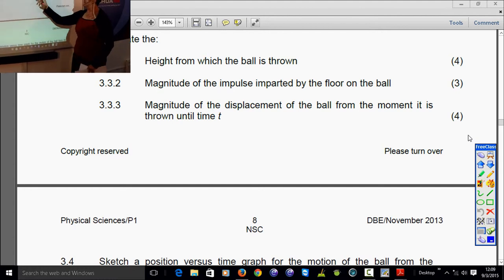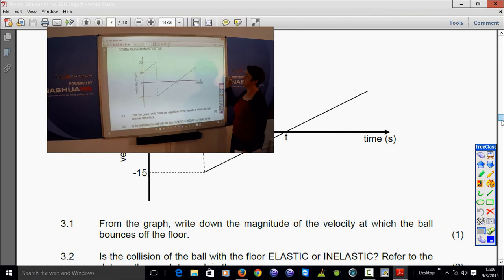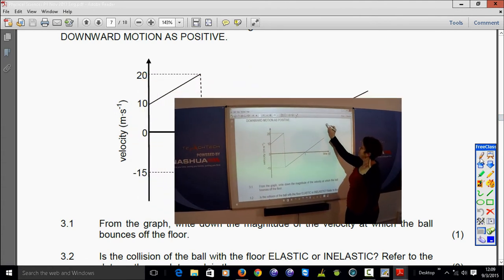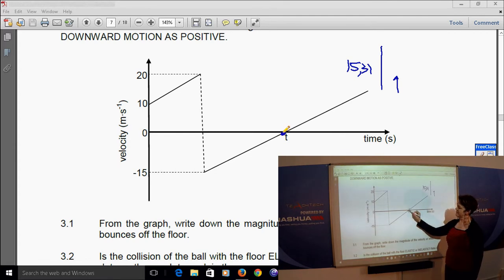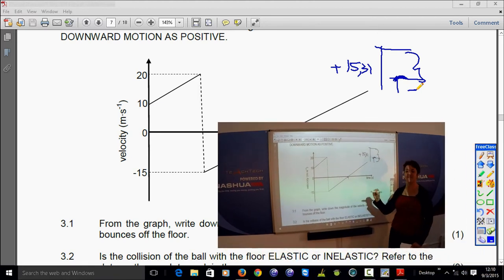Next one. The magnitude of the displacement of the ball from the moment it is thrown until time t. Until time t. So let's look at our graph one more time. So from the moment it is thrown, we already know how far it went. It went from the top to the bottom, 15.31. And now it's going up to time t. But we also know that when the velocity is 0, it's at its maximum height for that part of the motion. And if we look at displacement, and now this is where you sometimes go wrong because displacement is the change in position. So from where it started to where it end, we are actually looking for that part. So we'll have the positive, and because this is up, we'll get a negative answer. Add the two together to give us that change in displacement.